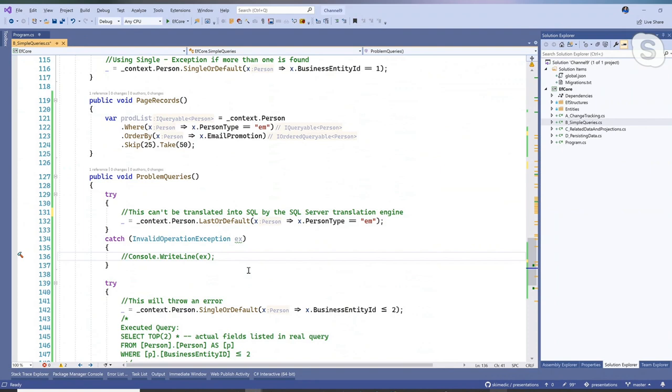So it's very clear at runtime what works and what doesn't work. However, it's not clear at design time. Now, I can't stress enough how much you have to have some sort of testing. Technically, that would be integration testing because we're calling into a database, but unit testing, whatever. Just have tests around these so you can know whether or not you're pushing the limits of what LINQ can do.